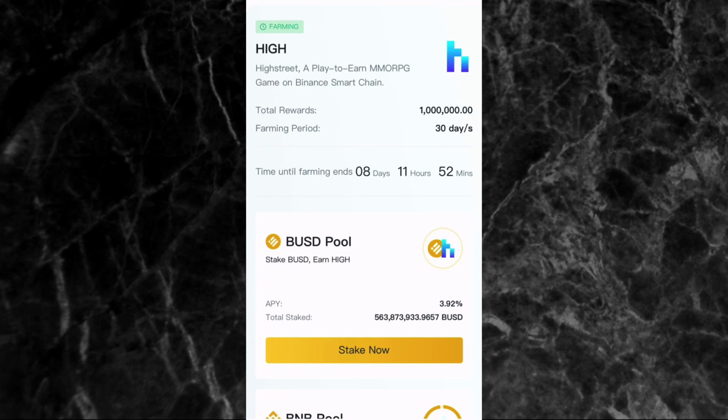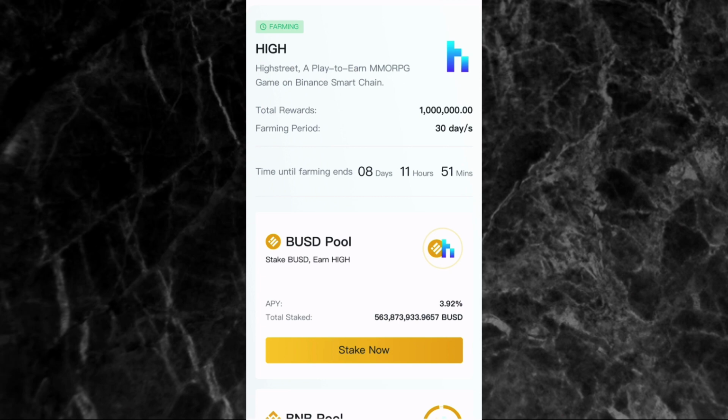Now the second thing is, how can I claim my rewards? Let's say you've already staked your crypto on Launchpool. Once you stake your BNB or your BUSD or any coin you're staking on Launchpool, you're going to be receiving your rewards every 1 hour, and then you can go back to the Launchpool and you will see where you have claim rewards, and once you tap on claim rewards, all the rewards will go straight to your spot wallet.